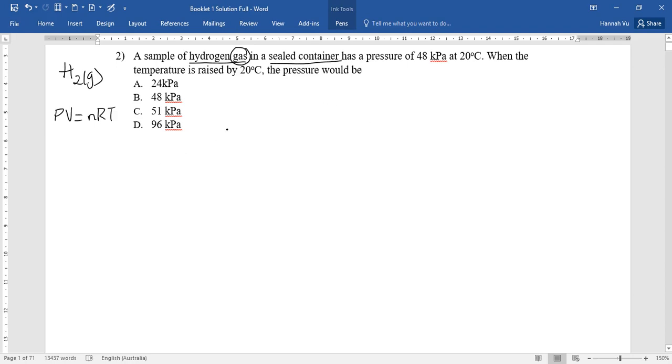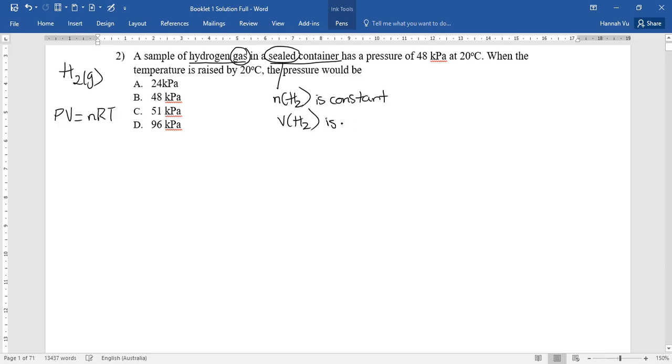First of all, you have a container, so the gas is in some sort of jar. I don't know why I need to explain the word container, but the word sealed is actually the key word here. If the container is sealed, it actually means that the number of moles is constant because gas cannot escape, and that is the assumption that you're allowed to make here. So the number of moles is constant, and the volume of the gas is also constant. That's generally what a sealed container means.